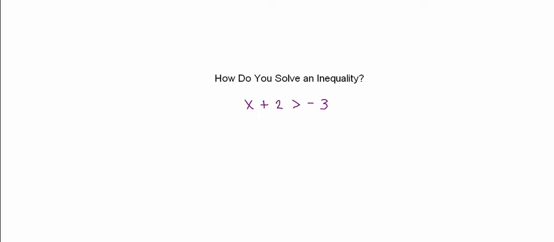How do you solve an inequality? For example, x plus 2 is greater than negative 3. You solve an inequality very much the same way as you would solve any algebraic equation. The goal is to isolate x, or get x by itself. Right now we're adding 2 to x, so we need to subtract 2 from both sides of the equation.